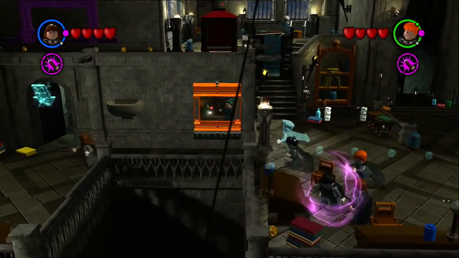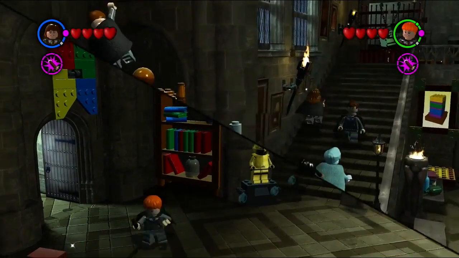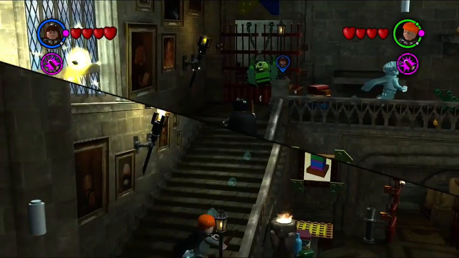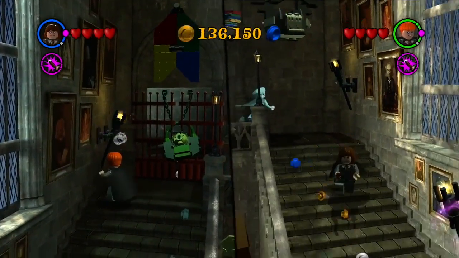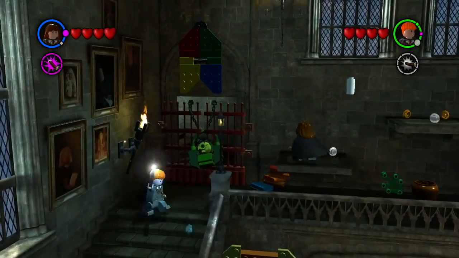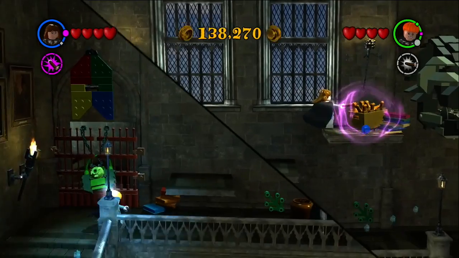I really hope we're not doing the Quidditch. Oh my gosh, the Quidditch. I hate doing the Quidditch. I love Quidditch, but I hate doing it in this game. I can't do it for the life of me. It's too difficult. Where's he going? Oh, what the? Oh, we're supposed to go in there, apparently. I wish we could double jump. I'm actually mad.